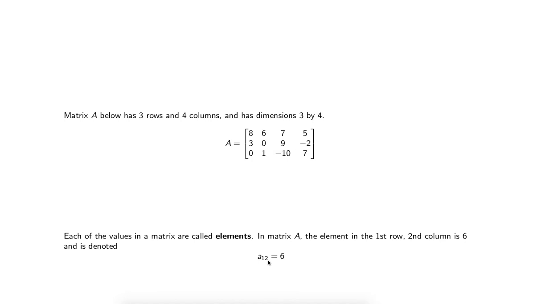So if there's a class of 30 students, you could store their grades and their scores that they get on assignments and tests into a matrix that has 30 rows, and however many assignments there are, you can use that as the number of columns.